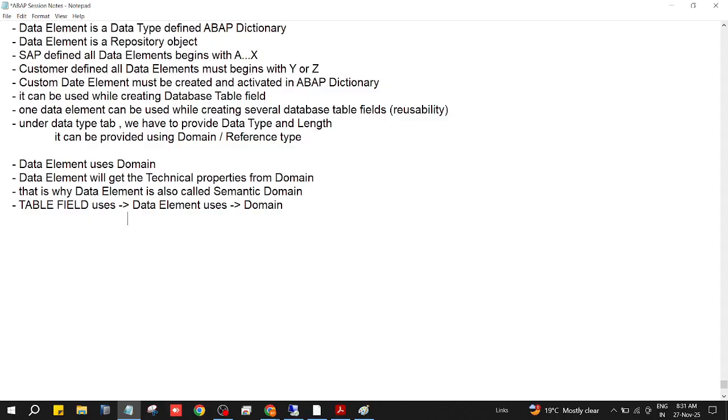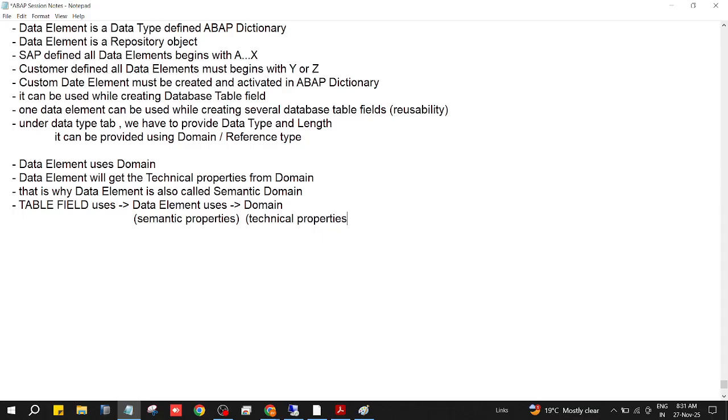At the data element level, we can give semantic properties, which are also called characteristics. At the domain level, you will get complete technical properties.